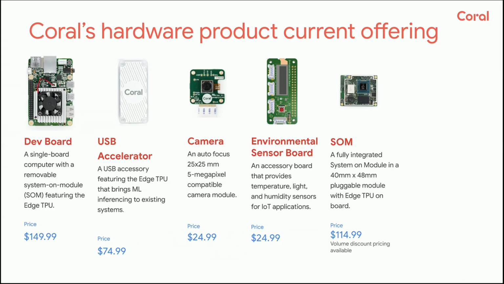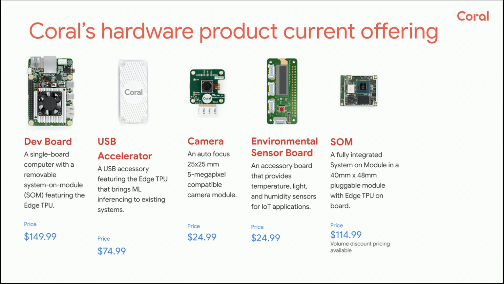Now, with these, you do the prototype, but when you deploy these devices into a large-scale production environment, we enable you to take the sound module from the Devboard. In other words, this piece of circuit board can snap off. You can embed it into your product. And this is for volume, large-scale deployment. The individual unit price, as you can see, is about $115, and we offer discounts for volume deployment.